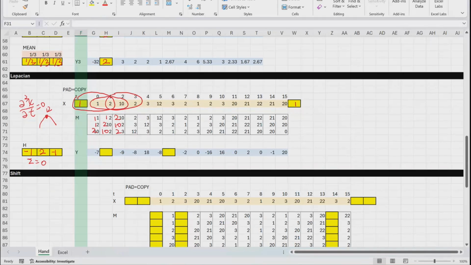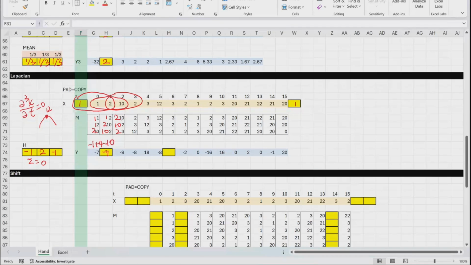For 1, 2, 10, we get -1 plus 4 minus 10, what is it? -7. Sorry, this is -7. I think I have an off by 1 error here.